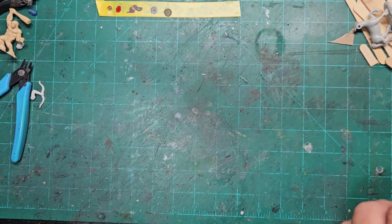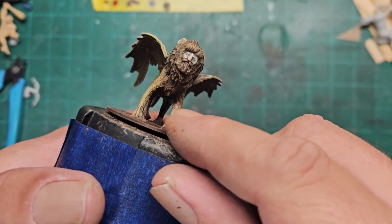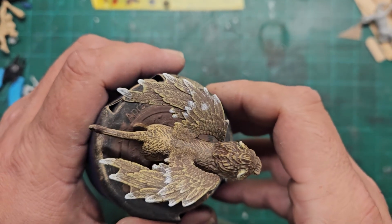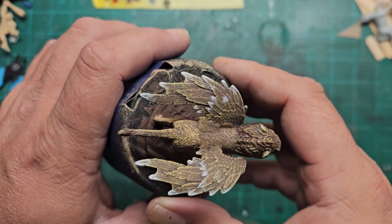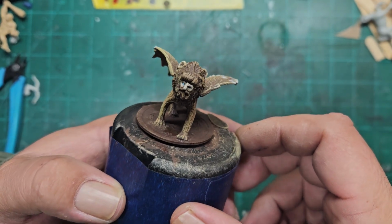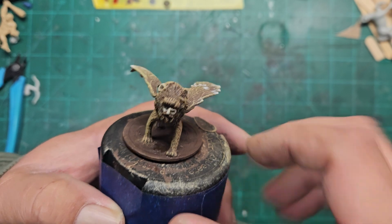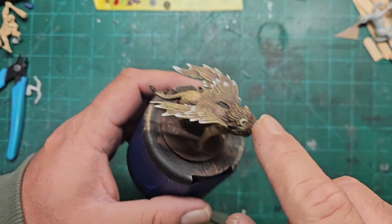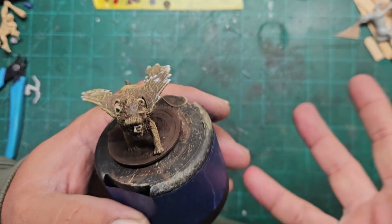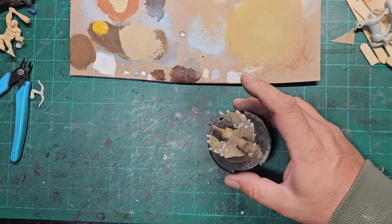Now, if you look, there's some things I do and some things I don't like. Like there's some seams here that if I wasn't in a hurry, I could have scraped off and sanded off. There was that one on his back. I left it there. It's not as noticeable now, but you can see it. So there are some imperfections. His head's a little crookeder than I wanted it to be. I just wanted it to be kind of cocked to one side a little bit, and that's very much so. I also ended up not liking the ears being there. I could have carved those out. There's a lot of things we could have done differently, but we didn't, and that's okay.